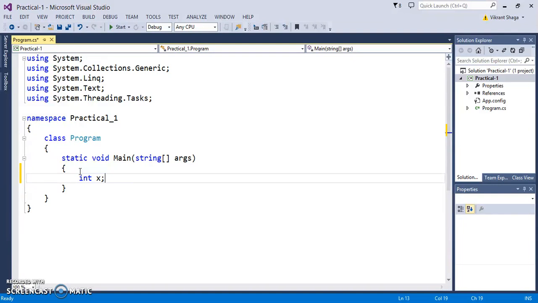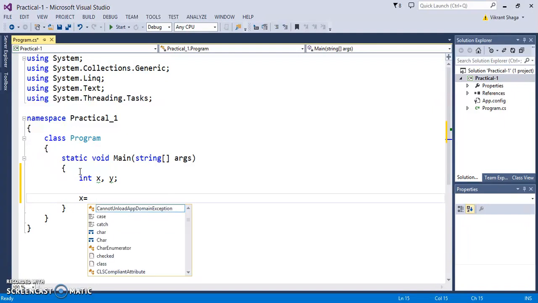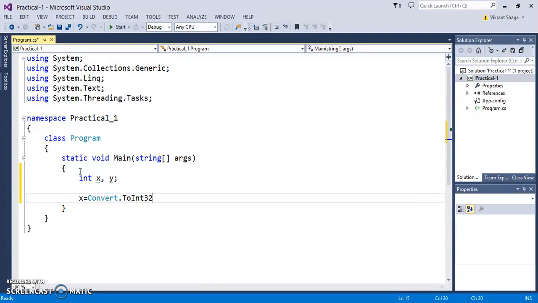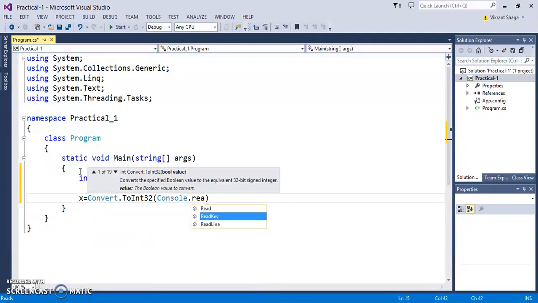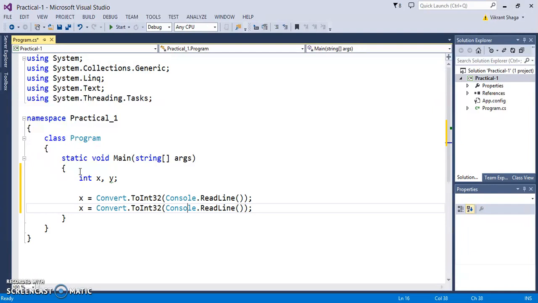Let's declare a variable. Let's assign, just take the values in this X. Let's take the second value.